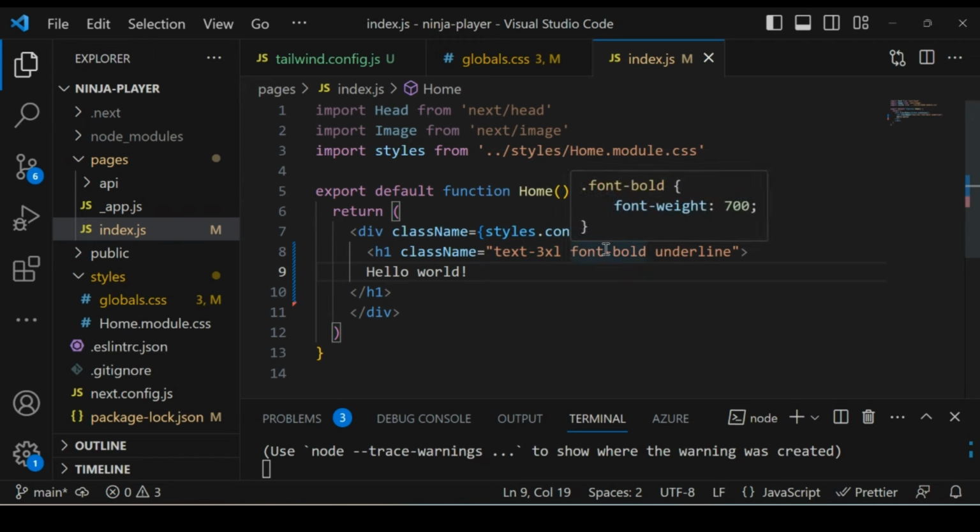Same if you hover on font bold, it shows a font weight of 700. So behind each Tailwind CSS class there are actually CSS properties, but it's quite easy to use. That's the reason we are going to use Tailwind CSS, and in the current market Tailwind CSS is much more popular.